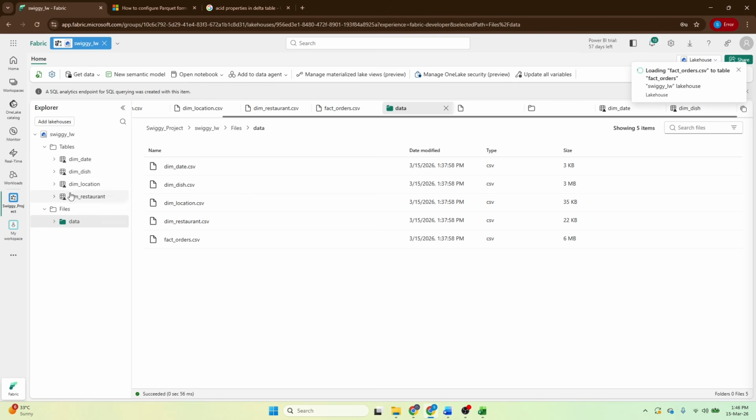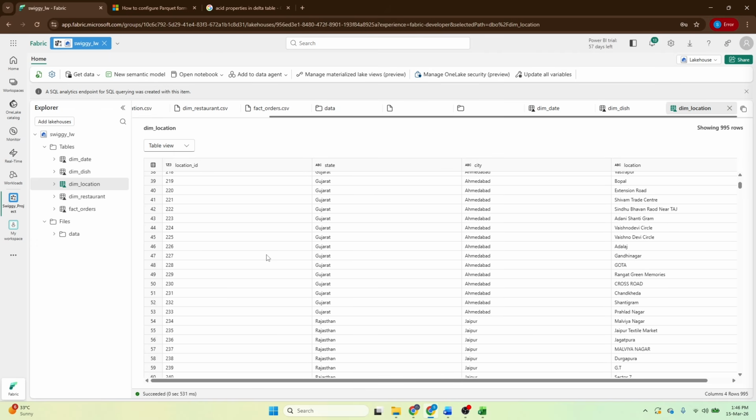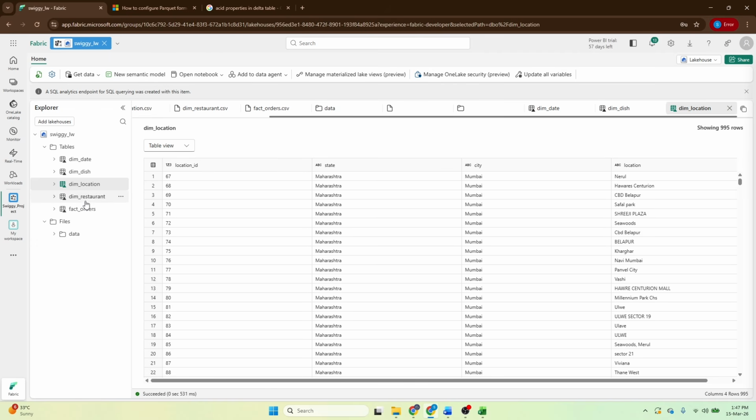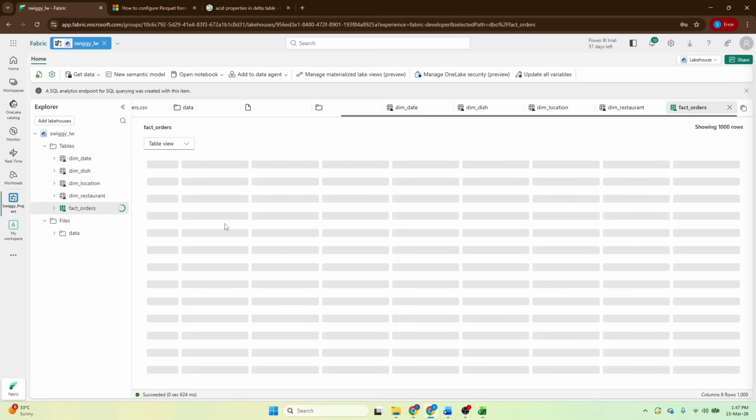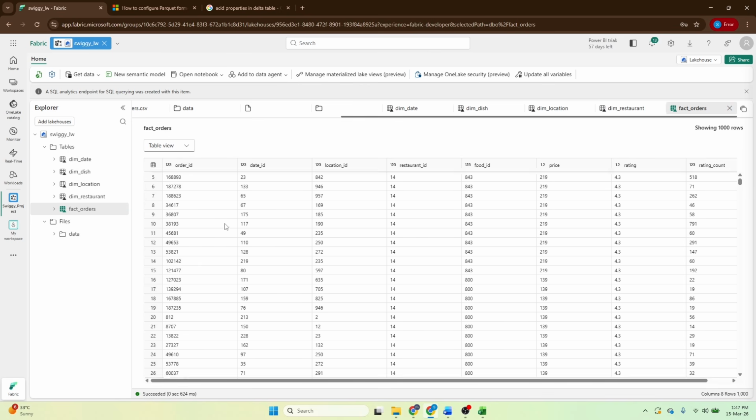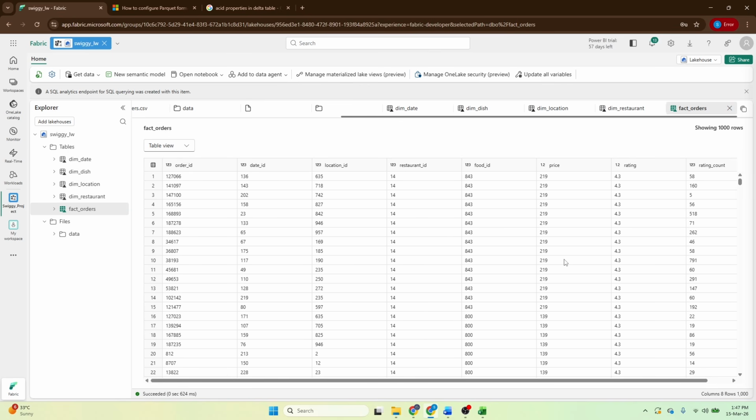And remember, you can see a triangle has been created with some rows and columns. So this actually says that it is a Delta table, right? Which is nothing but a dot parquet format, right? So that is important, the logo of that table. So you can see our fact table is also converted. So you can see this is the locations table, right? Similar way, you can see this is the restaurant table, okay? And this is the fact table. Okay, so this is our fact table with all the IDs which we have, right?